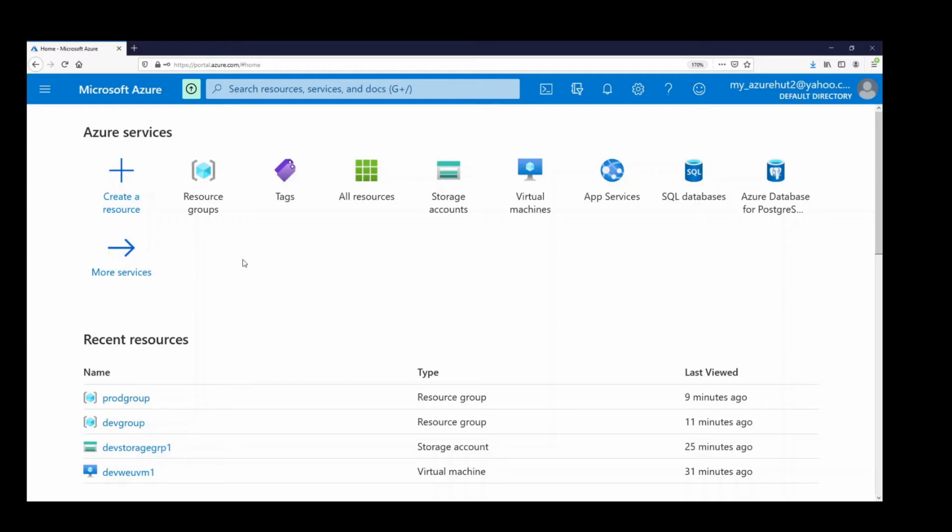You can group your resources and put similar resources together, such as resources that belong to the dev environment and resources that belong to the prod environment. All resources in a single resource group need to have the same life cycle. So you need to be able to update them together, delete, or even deploy them. So you need to put resources that have similar lifespan or similar life cycle together.